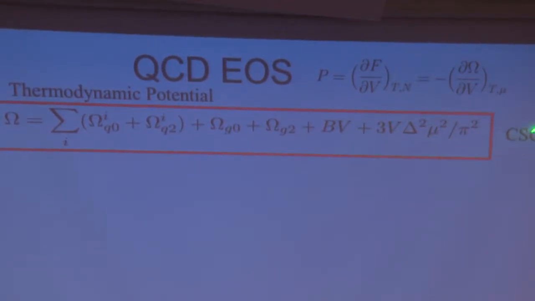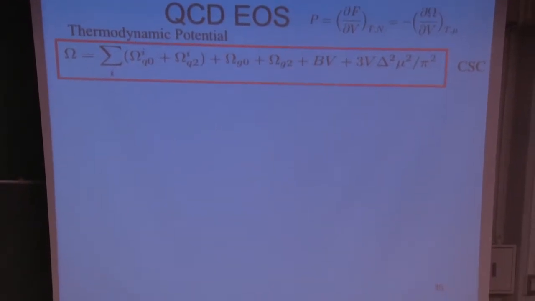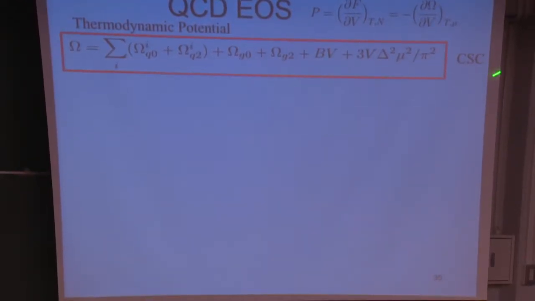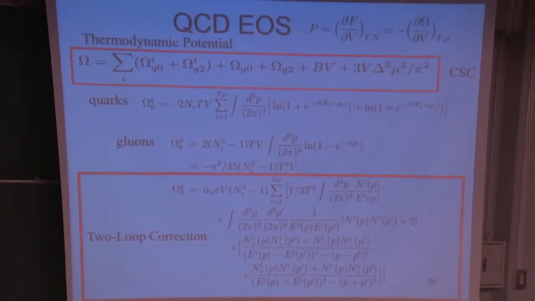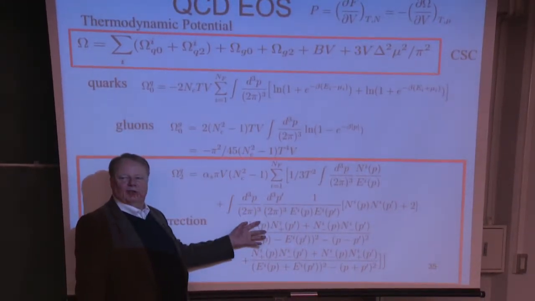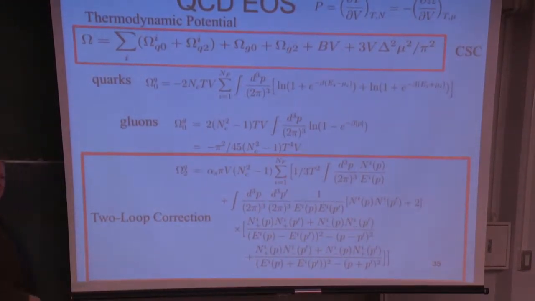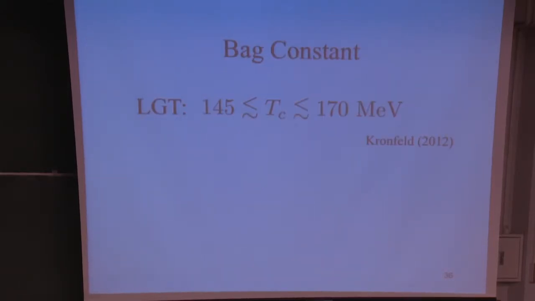And then people are interested in the possibility of color superconductivity. So that was easy to add. You just have a gap parameter, just like in BCS theory. It's just a different value. You put all that in. Those 2-loop corrections look kind of complicated, but it's just straightforward integrations over the phase space. And those have all been worked out by Glenn Denning some years ago. So we added this equation of state.